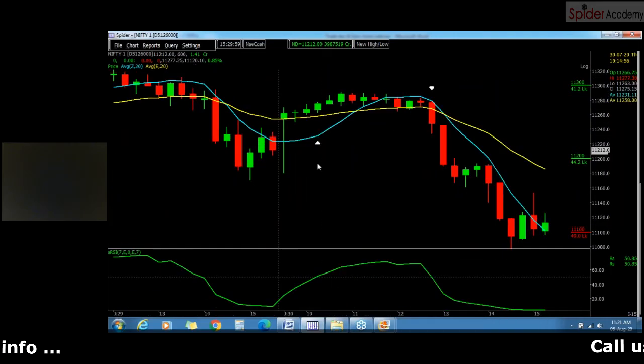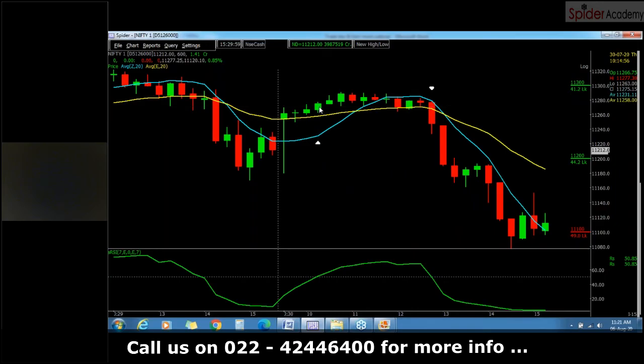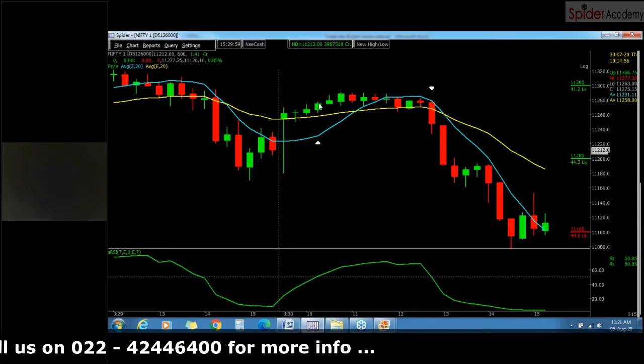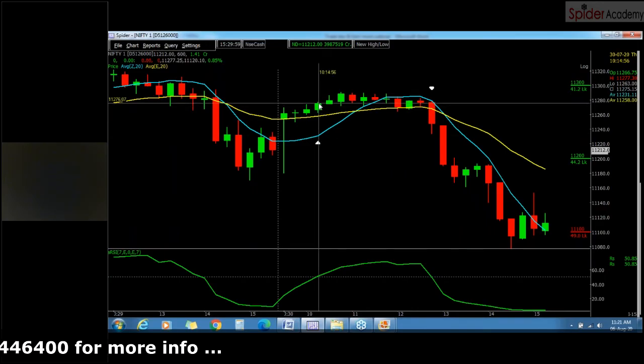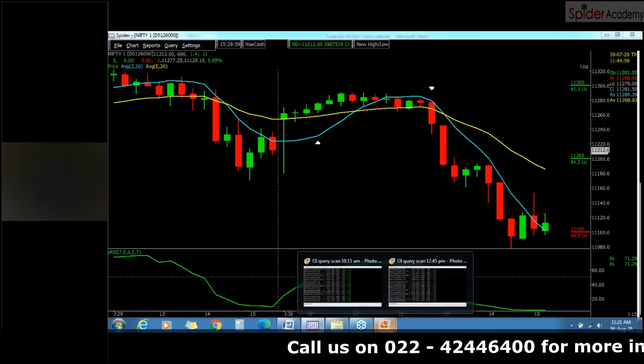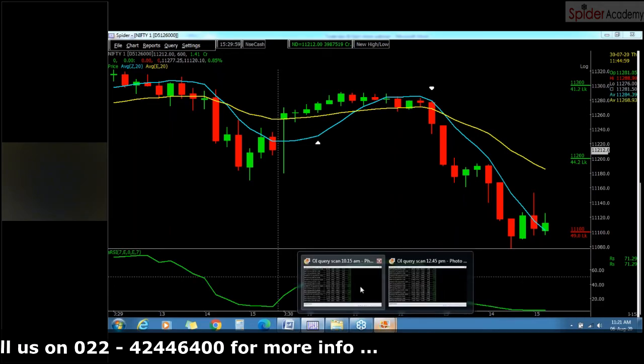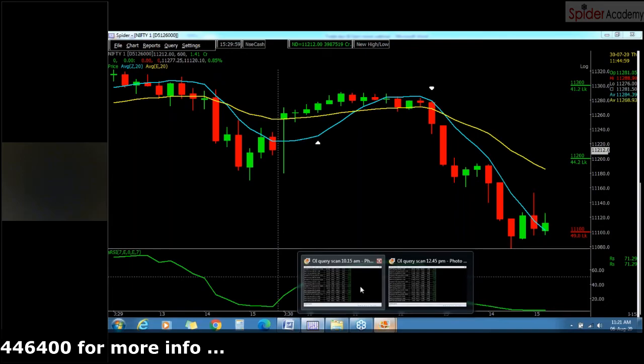At that time, at 10:15 a.m., I got triggered in Nifty that it crossed above the zero lag moving average and RSI above 50, which is in a bullish zone. At that same time, I scanned some NSE derivatives OI query, which I will show you. This is the NSE derivatives OI query timing for 10:15 a.m.